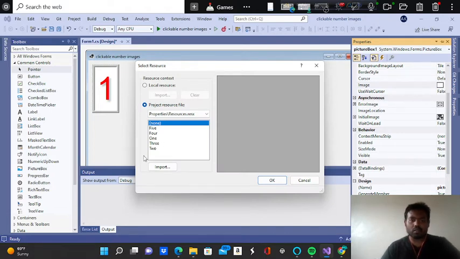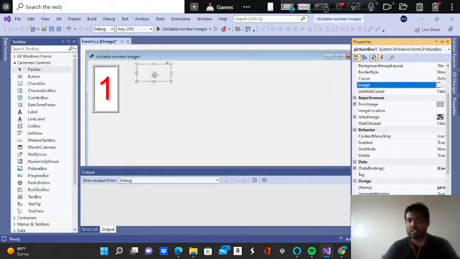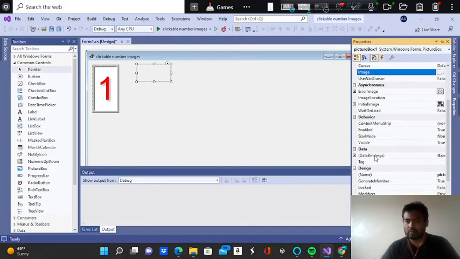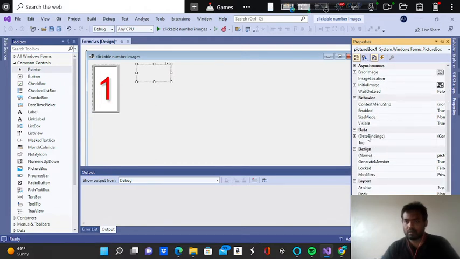This is, oh, before that you change the box name, name of the box, to picture box.